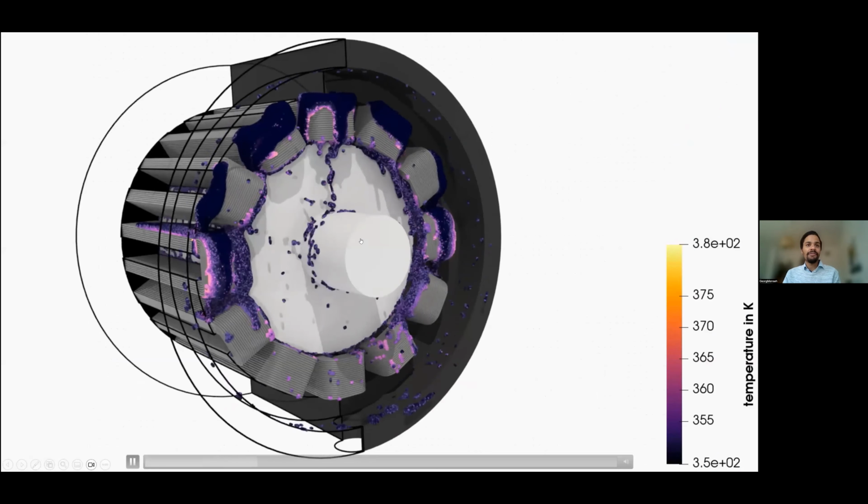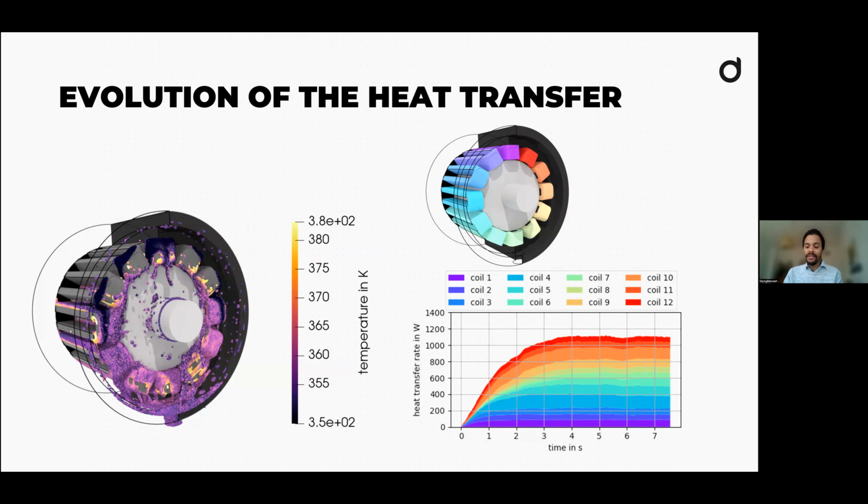So this plot shows the heat transfer coefficient for the various coils. It's a cumulative plot, so the various colors correspond to the color-coded coils up there, and we've been able to find a match with the experiment up to 80%, which is quite good. Still, there's some work to be done, and as this is a scientific audience here, this is, for instance, something where we think that the scientific community could put some research effort into it to increase the accuracy of models like that even further.